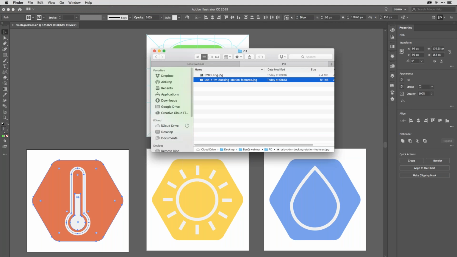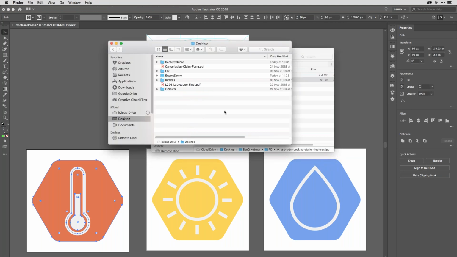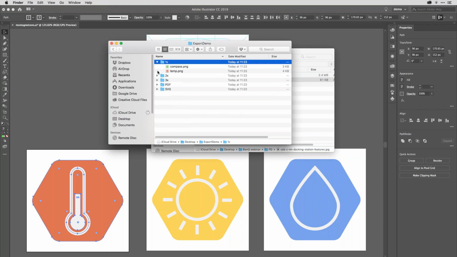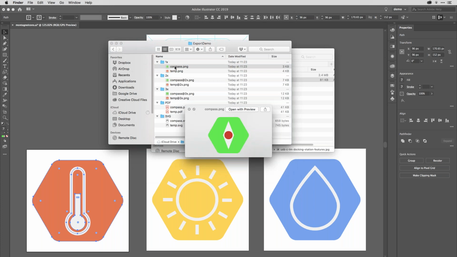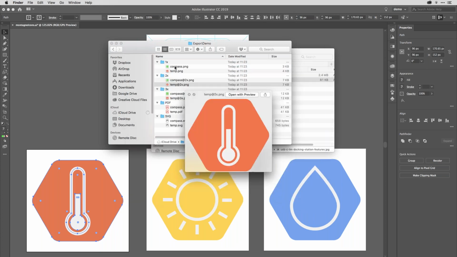Okay, so I'm just going to create a new Finder window here, go to the desktop and go into that export demo. You can see it's all been separated out into individual renderings there, which is very, very handy. Your devs will love you for doing this sort of thing, getting everything nice and settled out. So you can see I've got one there at 1 up for both of those things, and 2 up for both of those things.